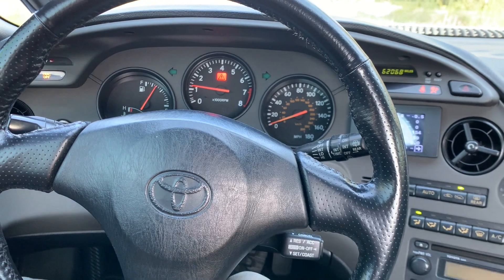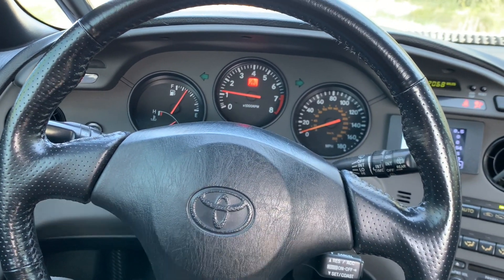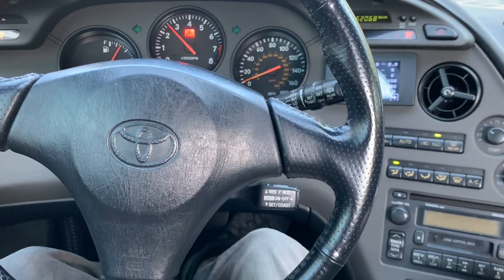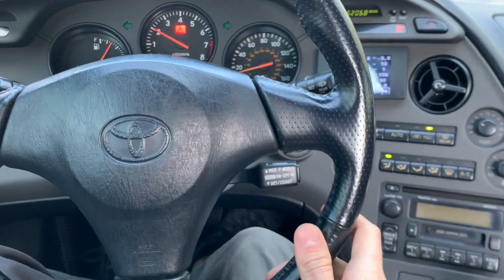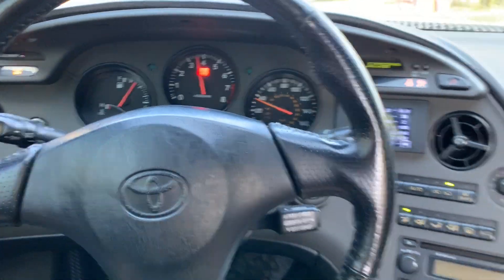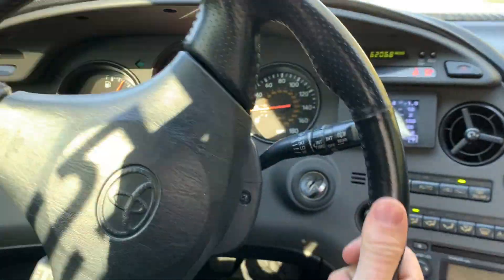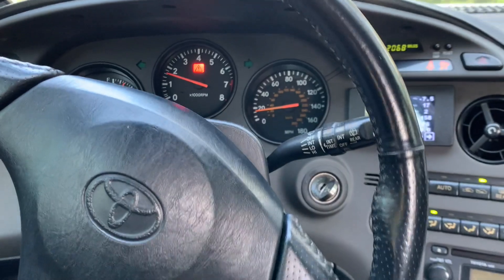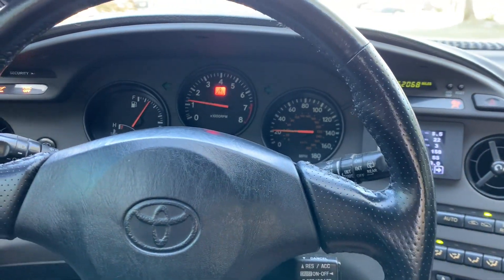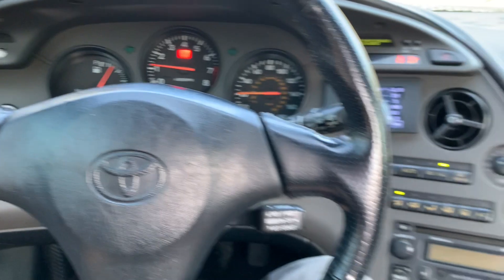Now I'm going to go for a drive with the base pressure turned up. It's not turned up that much because I'm still going to the track — it can be turned up way higher to make this clutch perfectly streetable. I'm going to do the same thing: go to second gear and floor it around 2000 RPM. So as you might have noticed, a little bit less slip. If I crank the base pressure up another two or three turns, it'll drive like a normal clutch without any slip and be perfectly streetable. Turn the base pressure way down and it acts like a 5000-stall converter.